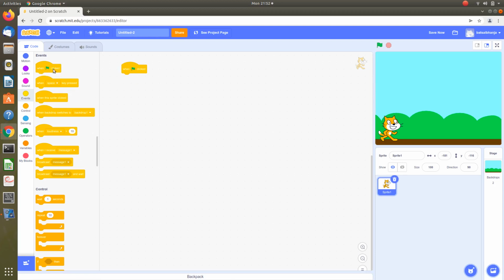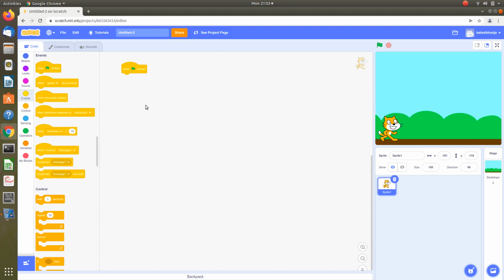Okay, so I have just dragged and dropped it into the blank coding screen, as you can see from the prompt section. So this green flag refers to this button that I have already explained to you. It is the go button actually. When you have finished programming, you can just start your cartoon or game, whatever you have created, using this option. So the main thing is that you have to start your coding, with a game, a cartoon or any other thing, with this when green flag clicked prompt, which you will get from the event section.